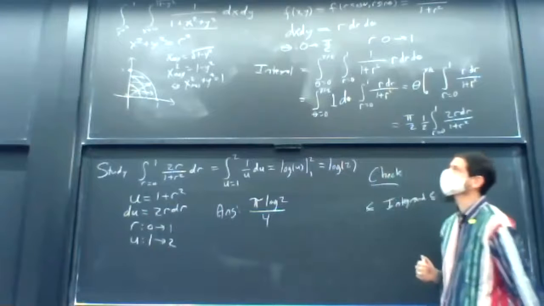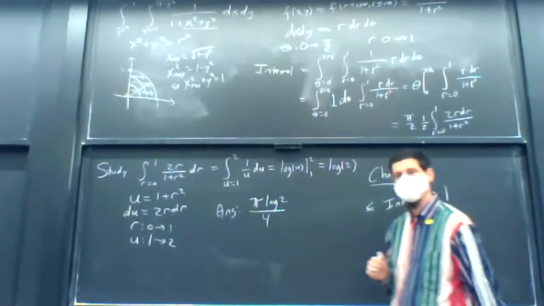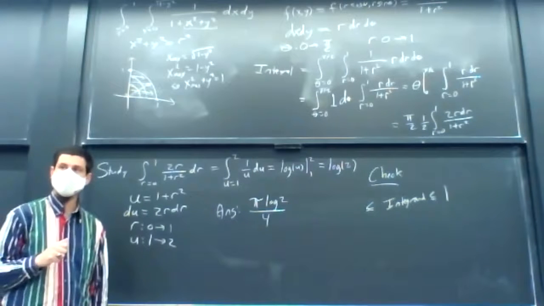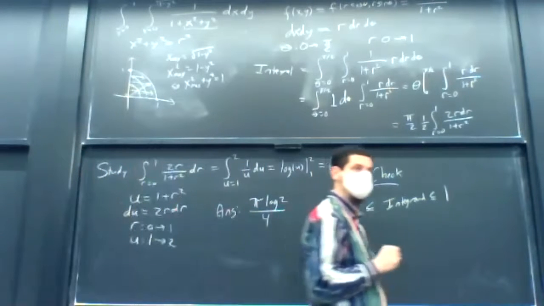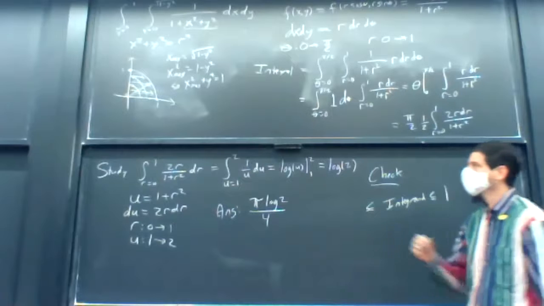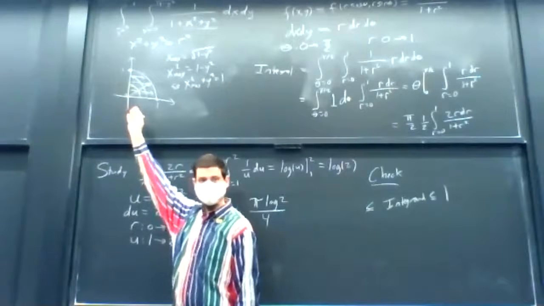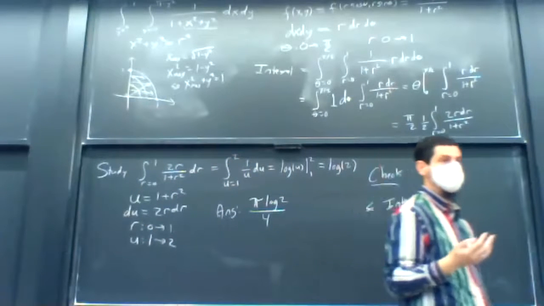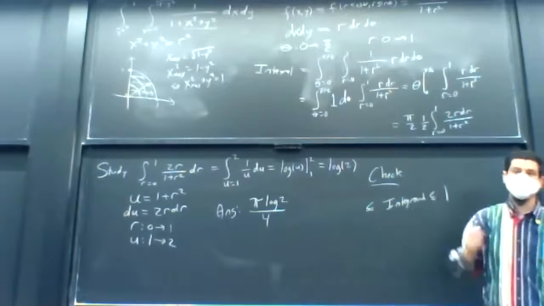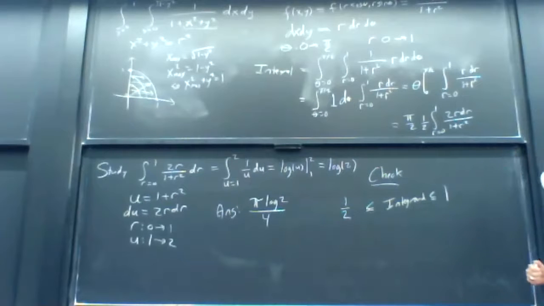What's the smallest value of the integrand? So we have 1 over 1 plus x squared plus y squared on the quarter circle. Where is x squared plus y squared largest? At the end of the circle. So what's the largest value that x squared plus y squared takes on? 1. So the smallest the integrand is going to be 1/2. So we know 1/2 is less than or equal to the integrand, which is less than or equal to 1.